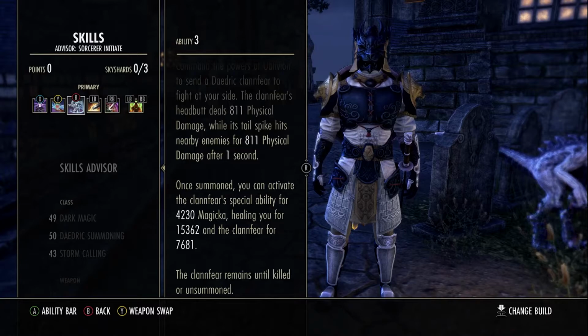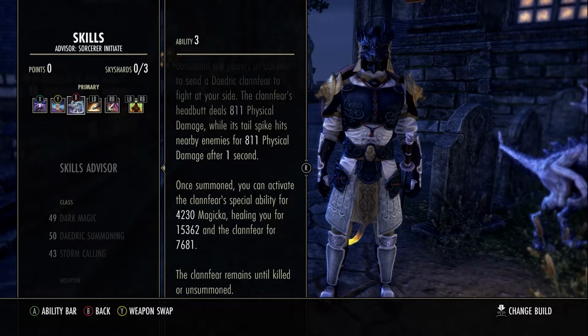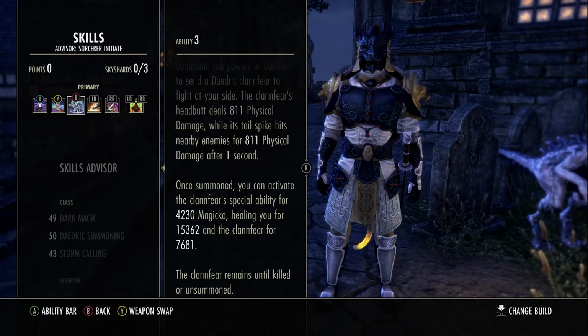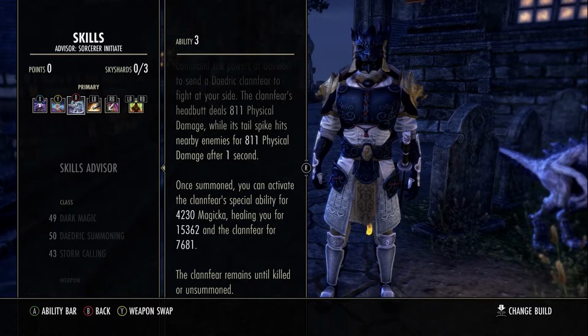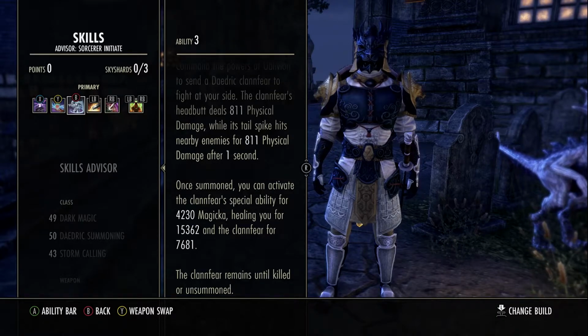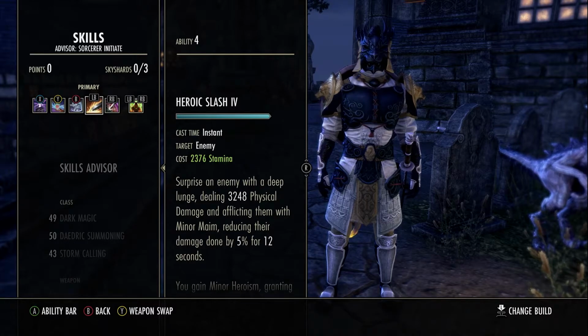This is an awesome heal ability. In my personal opinion, probably one of the best heal abilities for tanks. Especially on this build, it is a quick snap heal. You're spending some magicka, casting a huge heal tick onto you and keeping your Clanfear up. This is probably one of the best heals in the game.